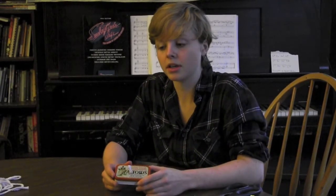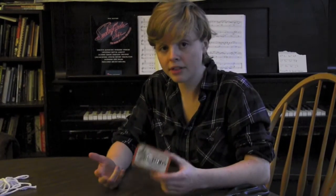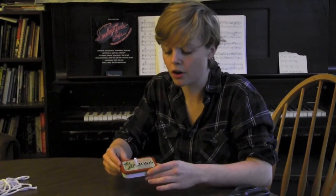The next thing we need is fuel. So for this tin, I'm going to use olive oil. Olive oil is a really good fuel to use for a lamp like this because it's cheap, it's really safe. You only need about a teaspoon of it to make this lamp burn for a whole hour, and it doesn't emit any kind of odor or a lot of smoke or anything like that. So it's really nice to have in your home.